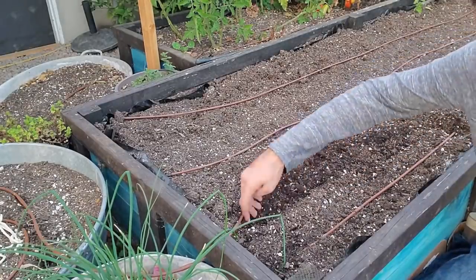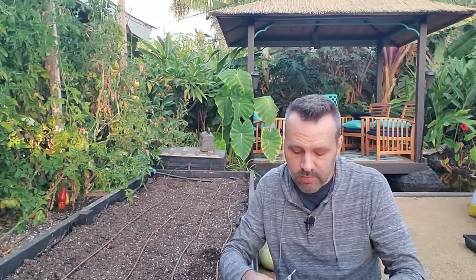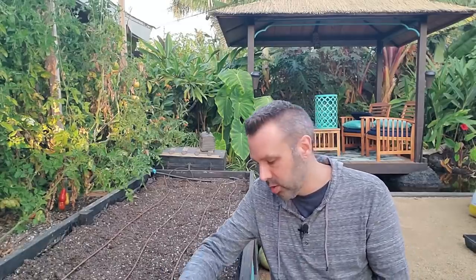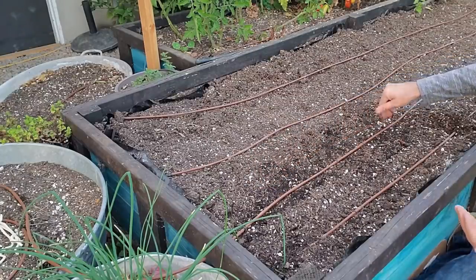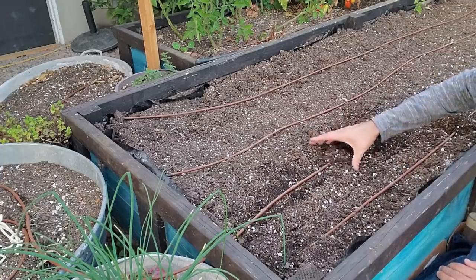All right, now I'm going to sprinkle the seeds in. You don't have to worry too much about the spacing because we can thin them. The great thing about onions is in a month or two, you're going to see if you've got blank spots or spots that are too full of seedlings. You can gently pull them out of wet soil, and it's really hard to kill an onion seedling. They're very sturdy. So pull them out of the spots where you have too many and transplant them into the spots where you might have a thin area. I'm just going to sprinkle an average amount right along that trench, and then just cover it up.